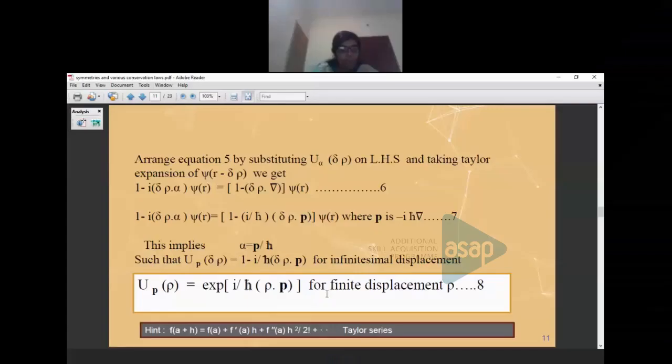Once again, let me tell you, substitute U on ψ(r), expand ψ(r − ρ). So use this Taylor series expression. You will get δρ d/dx as the first term, and the second term you will know. So 1 − δρ d/dx acting on ψ(r), the whole rest. So this term will be taken as the gradient. We substitute for it, that is −iħ∇, the value of α, substitute α, and you get the unitary operator.